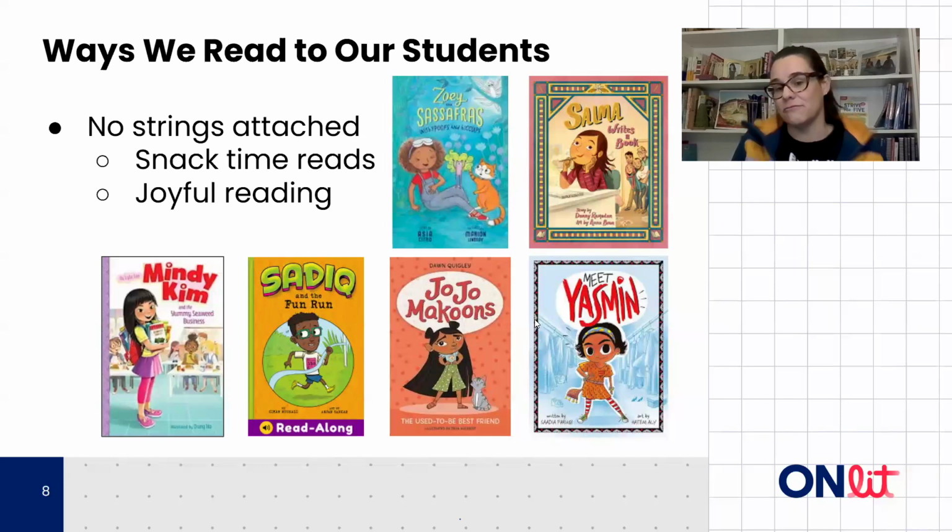In my class, the kids get to vote on the books that they are being read to at this time. So they get really, really excited and really into the options. These are some of the suggestions that were on Kate's blog and some that we use in our class. Again, thinking about the representation of your students.